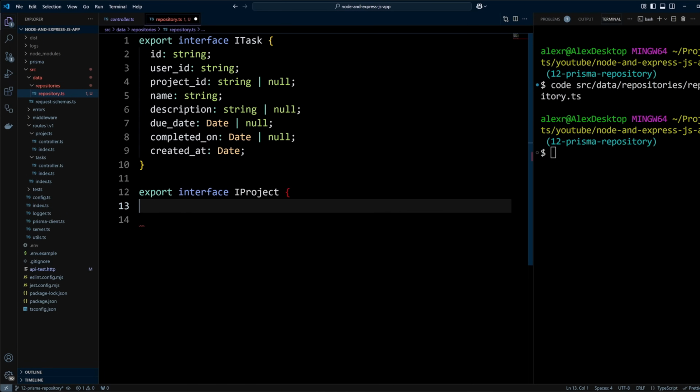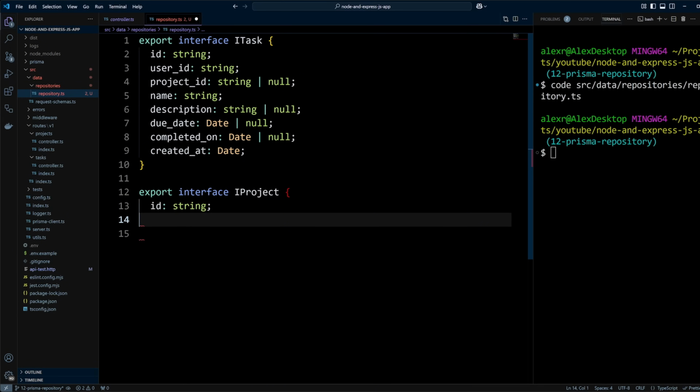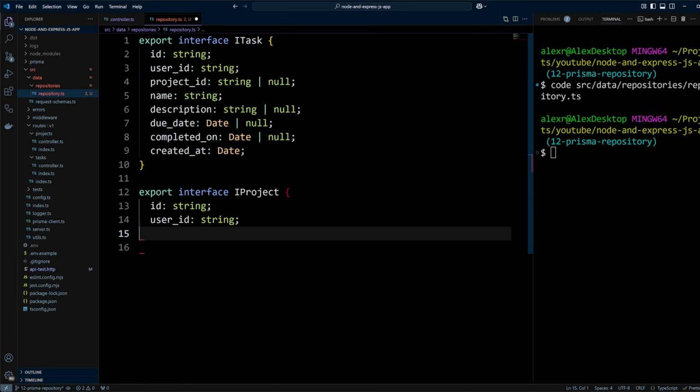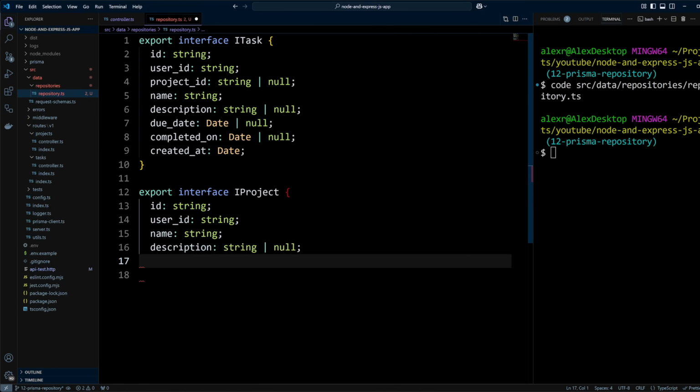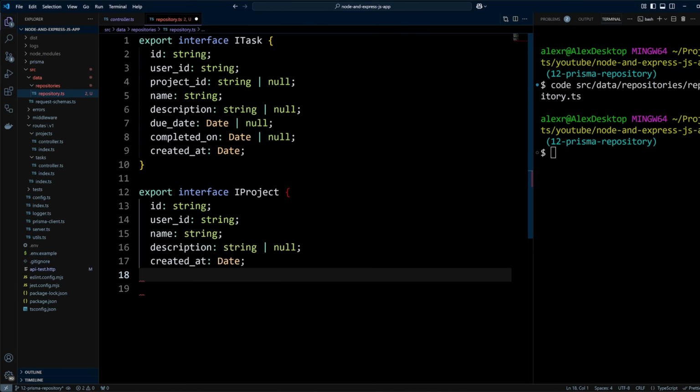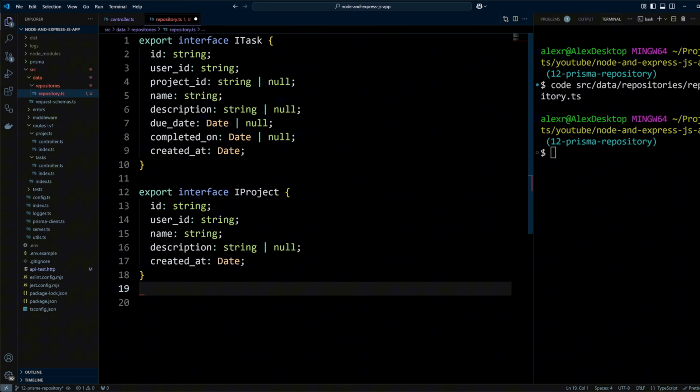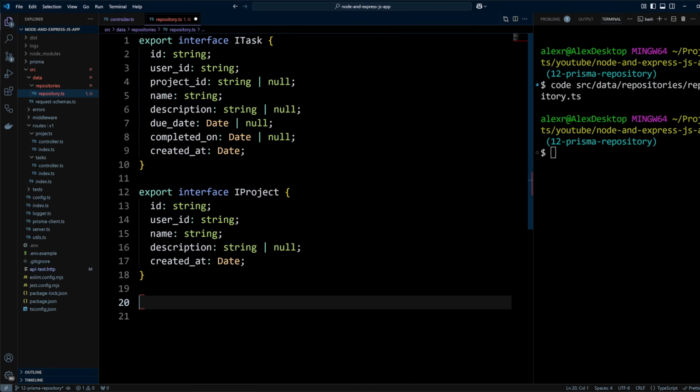IProject interface represents a project in the system with the properties that describe its details. And they are ID, unique identifier for the project, user ID, the ID of the user who owns the project, name, description, and created at, the date when the project was created.